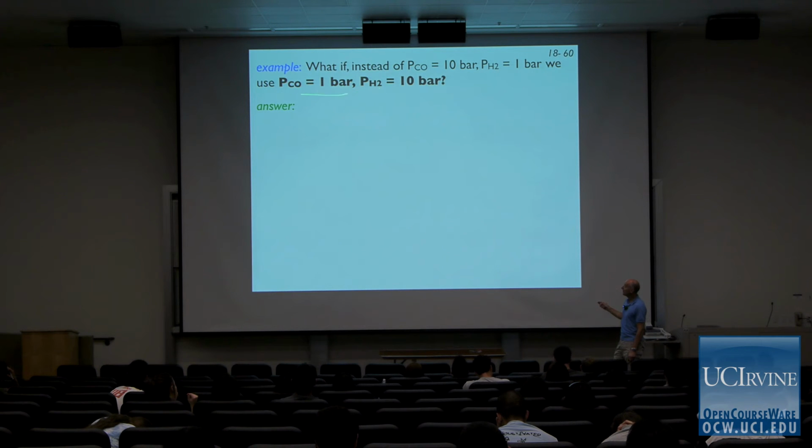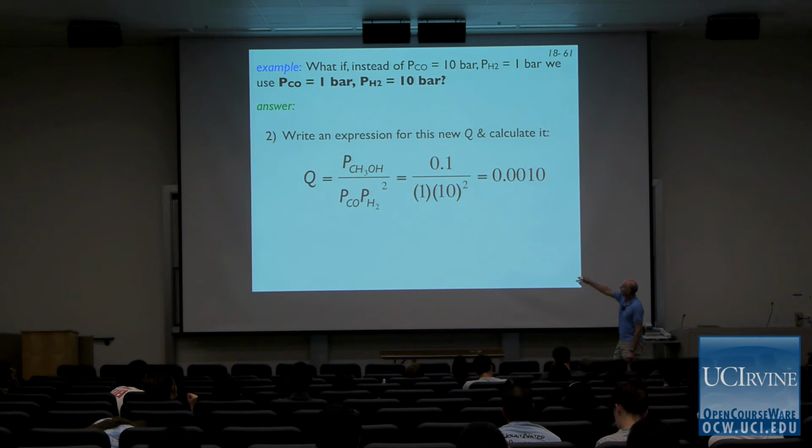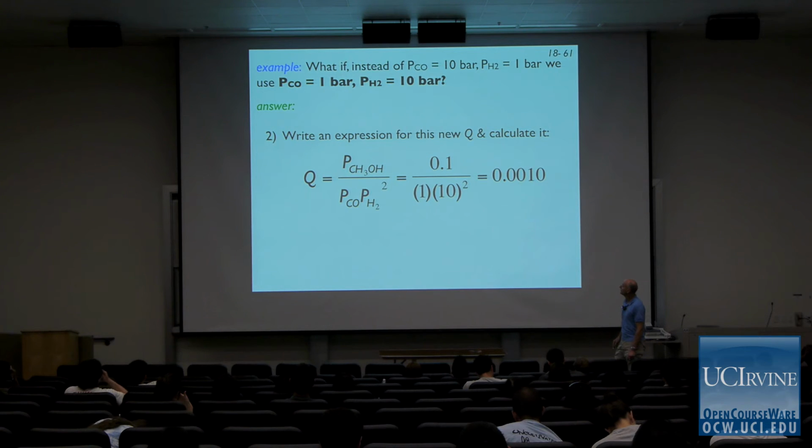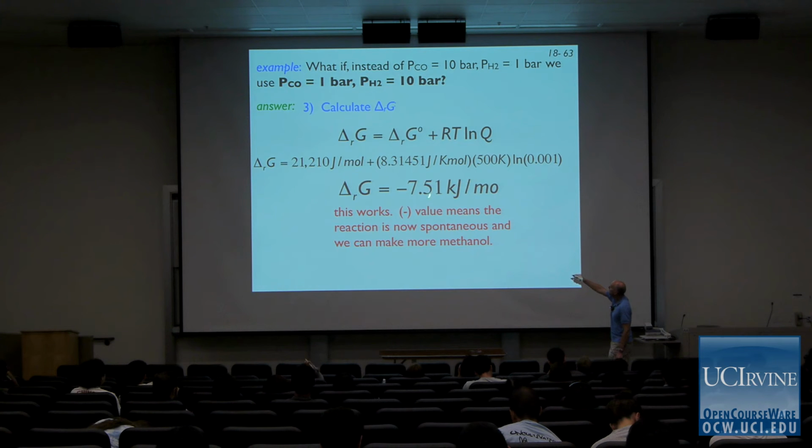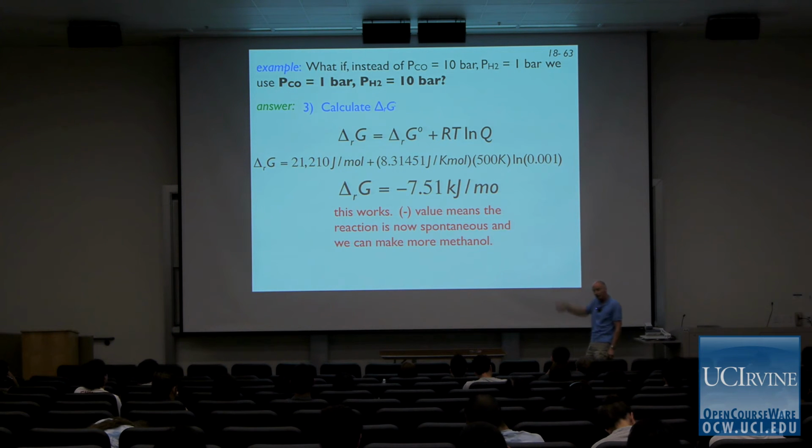Now, what if I increase the concentration of the reactants? I'm going to increase these concentrations, and I can just recalculate. Now the Q is 0.001 instead of 0.01. It's gotten smaller. I can recalculate the reaction Gibbs energy, and when I do that, now I'm getting a negative number. The reaction Gibbs energy is the slope, remember, the slope of that green curve. So if that's negative, that tells us that we went from being on the right-hand side to being on the left-hand side.